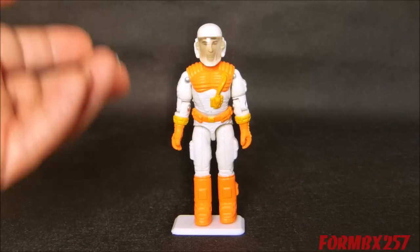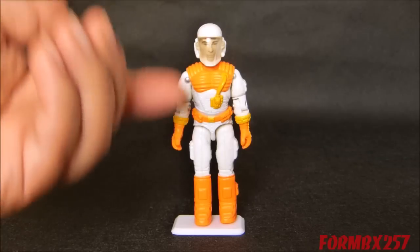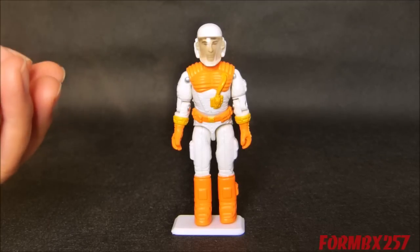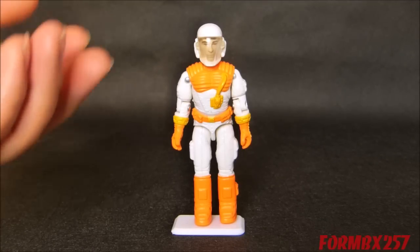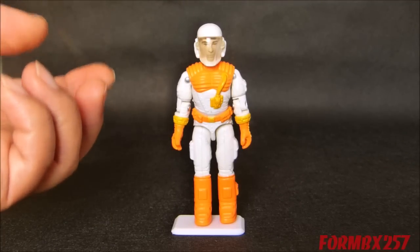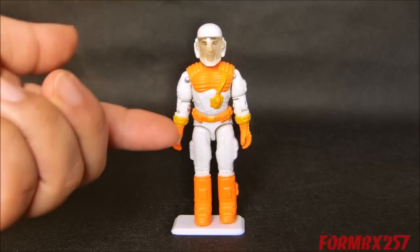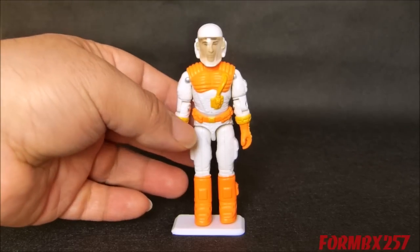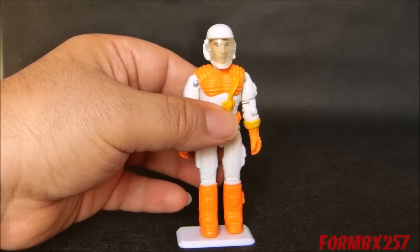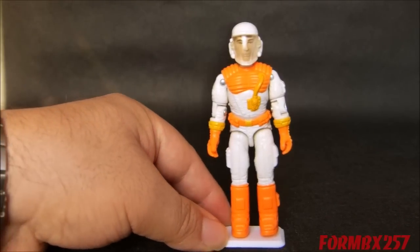Now, if there's one thing that I really don't like about Snowstorm, it's got to be his color scheme. He has this Kraft Dinner orange all over his body. Now, granted, I understand how bright colors make sense in certain military situations, like hazard duty, bomb disposal technicians, and even pilots who are ejecting out of their craft have to have bright orange on them. But this guy, there's no excuse as to why he has bright orange. I mean, it's like 50% of this guy is bright orange and 50% is the white, which I think he should be.